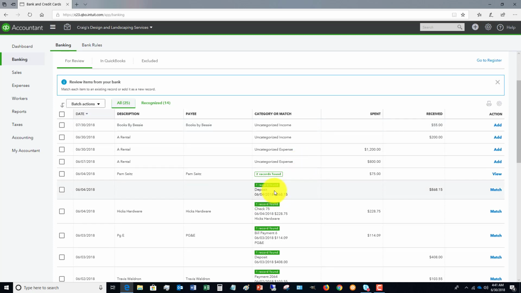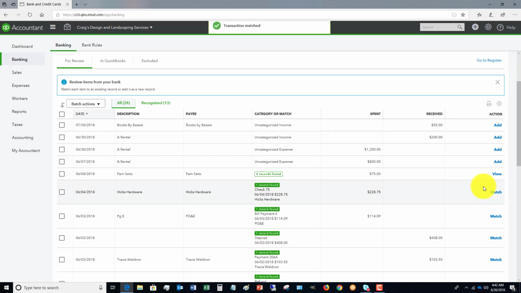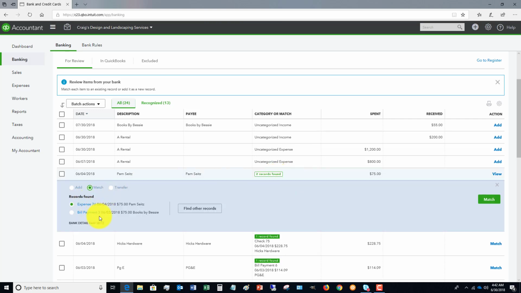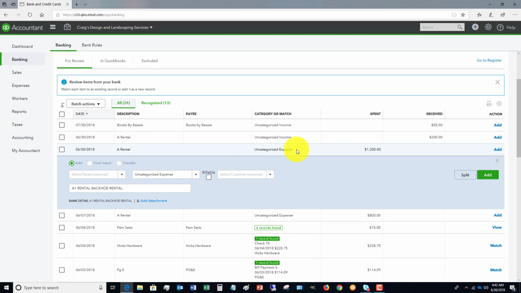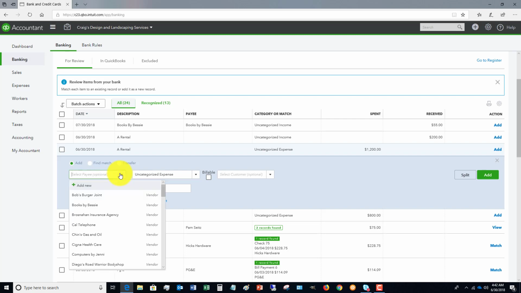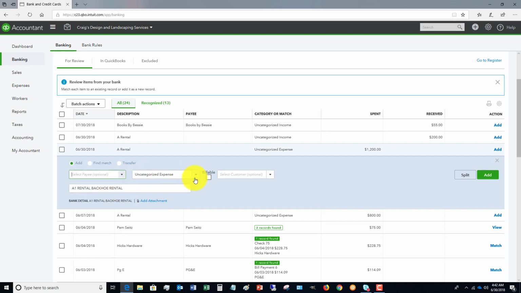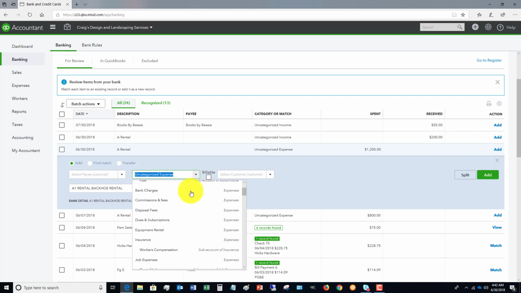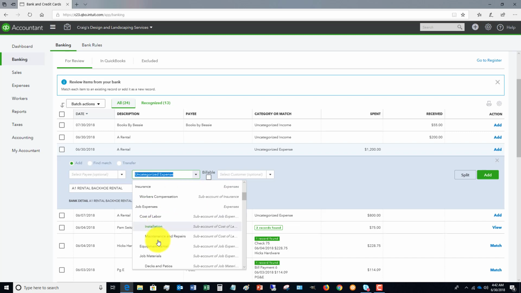So you'll see here that QuickBooks will match up. There was a deposit here. We downloaded it. If it matches, you just match, and it's not going to duplicate. So you simply click this, and it's not going to duplicate it in QuickBooks. If there's two records found or multiple, it's going to alert you to that so that you can look at both of these. So which one is it? And of course, if there's uncategorized, then you get to categorize that and put it in the right category. And you'll see that if I say, let's say A1 rental is not in there, but if we put it as, let's pick one here. Let's say that it's equipment rental.